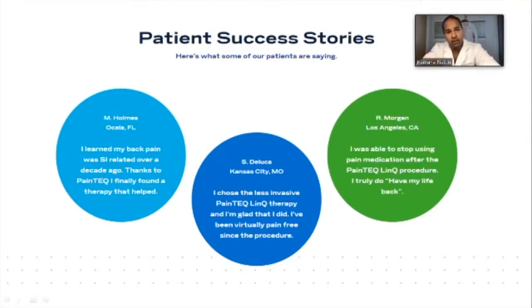And if you start to find yourself taking these NSAIDs or ibuprofen-like medications for weeks, if not months at a time, you start to worry about risks those drugs can impose, like peptic ulcer disease or ulcers in the stomach, like kidney dysfunction. As I mentioned, an increased risk of stroke and heart attack. So it is important not just for opioids, but for all medications, to be off in patients if we can do something about it. And I think this procedure has the opportunity to do that.